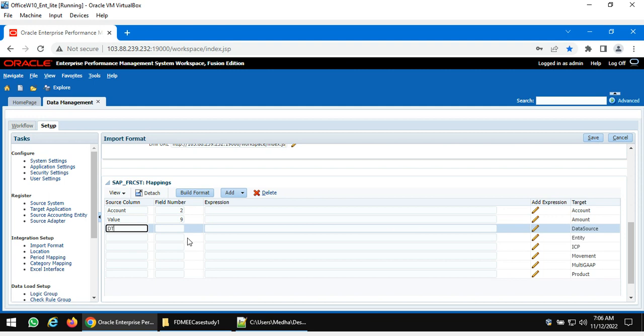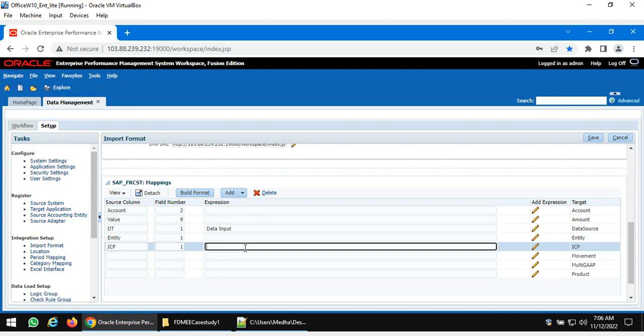DT one, and then we have to put data input. What is the data source? We put Managed Data Input, no issues. Entity is one, and ICP is one, and here I will hard code ICP as NONE.